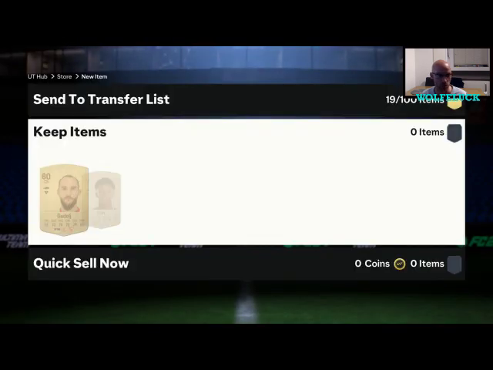Small prime player pack. Three rares. Come on. Give me something. French. Silver. Centre back. No. Thank you. See you later. Store to the club.